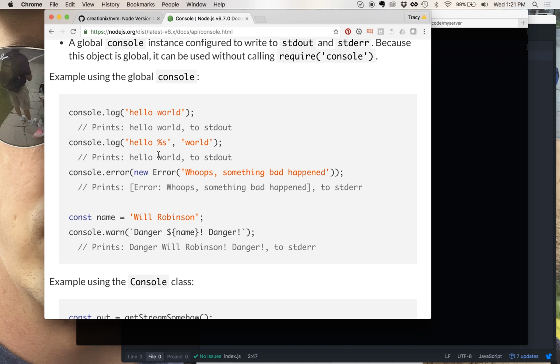I'm not sure where it actually comes from. I think it was a part of the JavaScript specification somewhere. Yeah, not really sure. We can check it out actually. I'm not sure where to find it. I think it's the Mozilla Developer Network. Let me look it up for you.